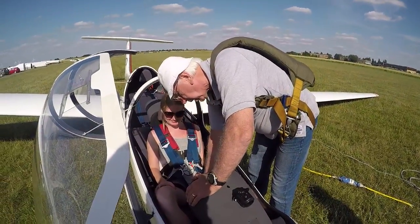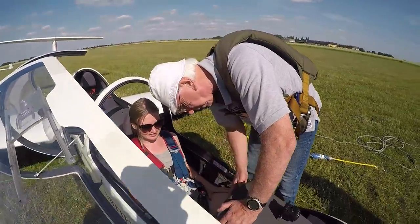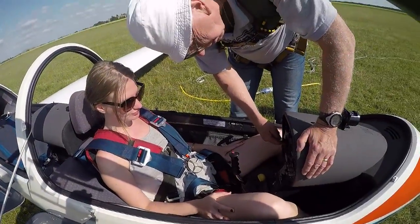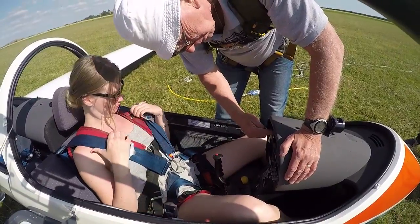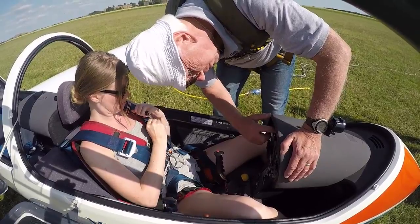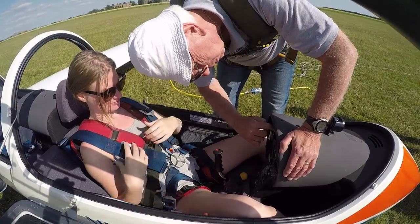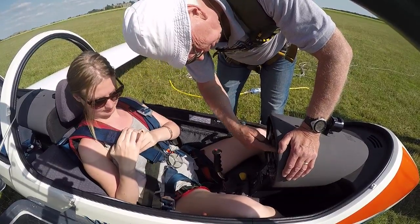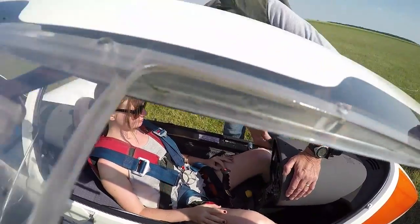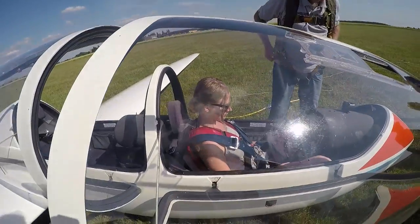As I turn the Vario up, that turns it up. That's your altimeter — tells you how high we are in hundreds of feet, and the little hand is thousands of feet. That's the airspeed indicator. We should be flying on the little yellow mark, which is about 53 to 55 knots — that's the speed we should be coming in to land at. That's a variometer, which tells us how fast we're going up or down, and that's a mechanical version of the same thing.